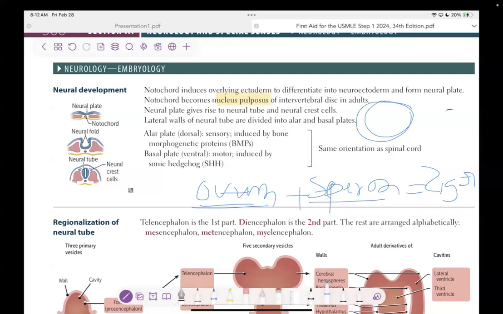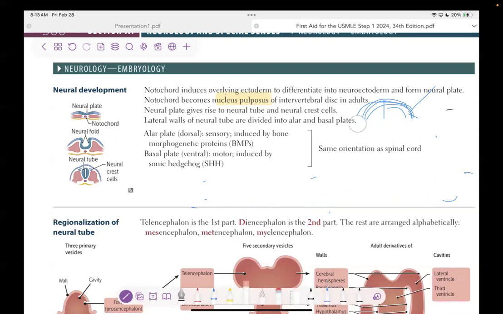Once the zygote is made, this zygote is a single cell, and it undergoes mitosis. We know that mitosis means that whenever a cell is divided into two duplicate cells, it makes two cells like the copy of the first cell. So the zygote undergoes mitosis, and this one cell becomes two cells, two cells become four, four become eight, and eight become 16 cells. So this is the process of mitosis and the zygote.